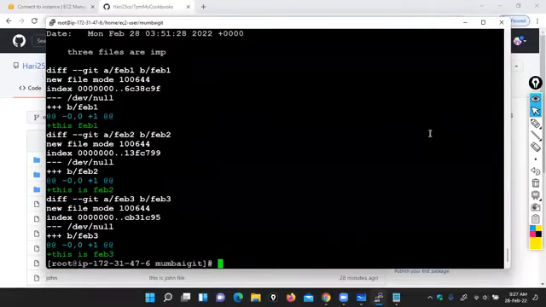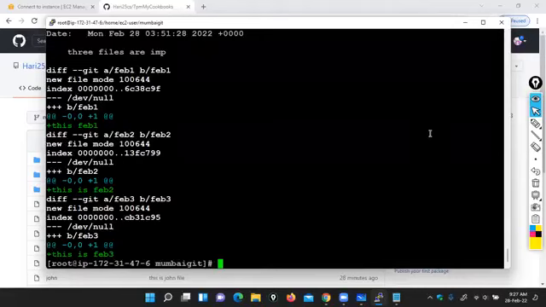Sir, in the starting, we said that with the Git concept we can transfer a file from one computer to another computer, from one instance to another instance. Generally, we don't do it like this. Always you have to do push and pull operations with the help of a central repository. Normally, from computer A to computer B, that is absolutely possible. How to do it, at the time of explaining Ansible, I will show you. Okay, thank you, sir.